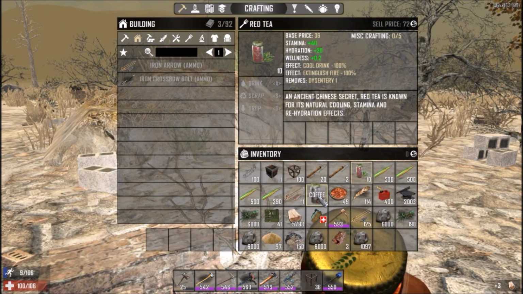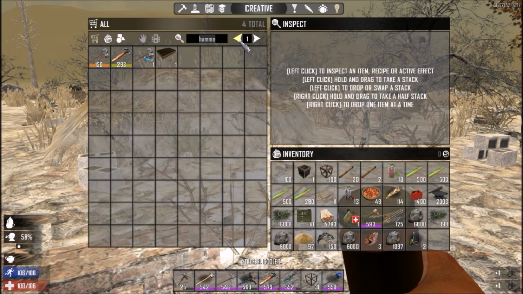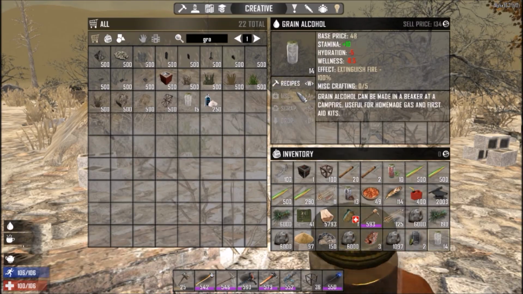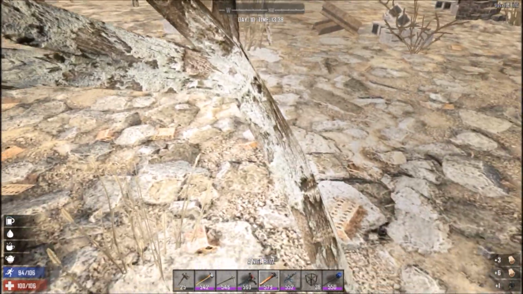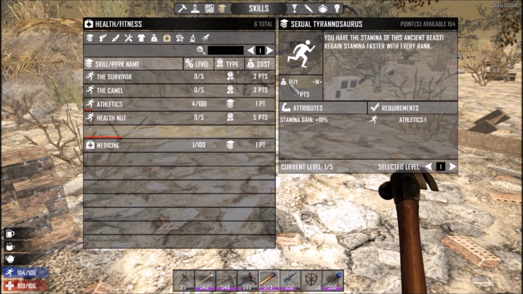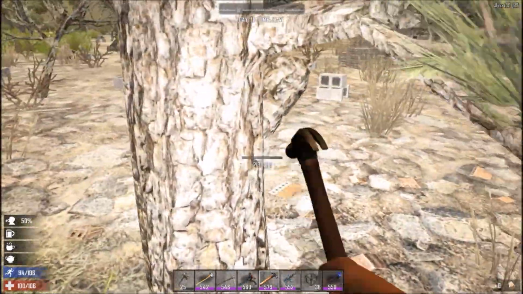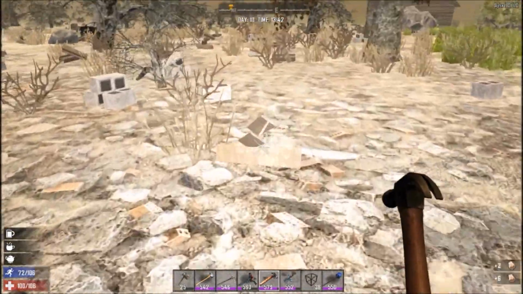Let's drink that and drink this again. This is how to keep that stamina rolling. Let's actually bring in some grain alcohol, and I'll show you that as well. Now our stamina shouldn't go down at all. Well, I guess it does a little bit. The other one that you want to add is your Sexual Tyrannosaur. We'll buy 2 levels. Oh, we can only buy 1. Okay, well, 1 level is good enough. That will keep our stamina up. And as soon as you get 2 levels in that, your stamina, once you take a coffee and a grain alcohol, it ain't going down.